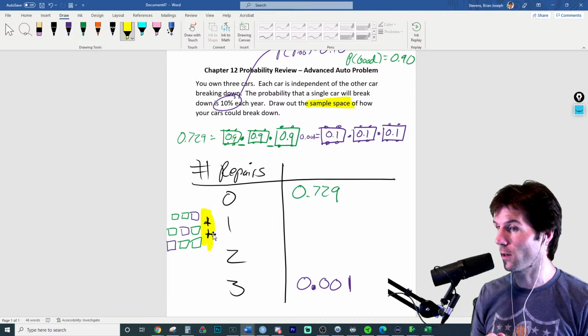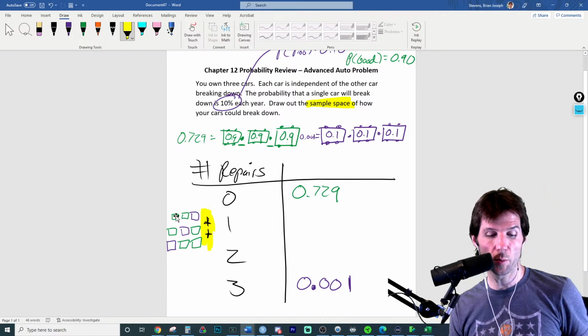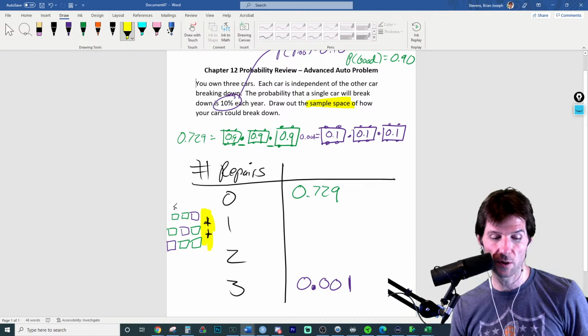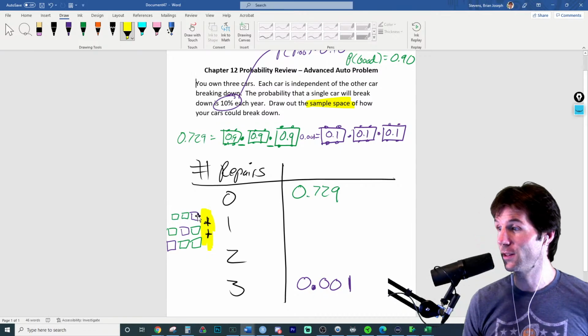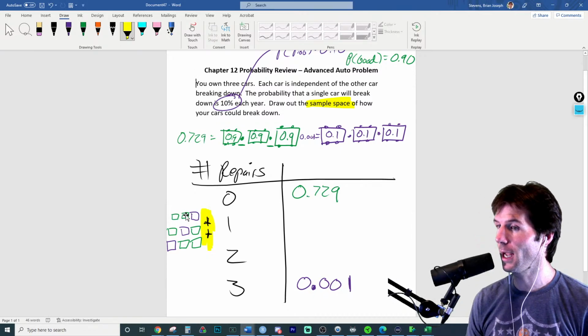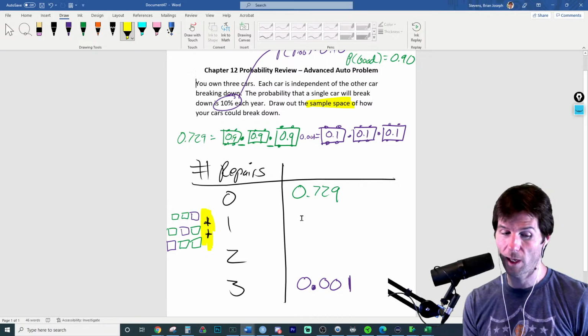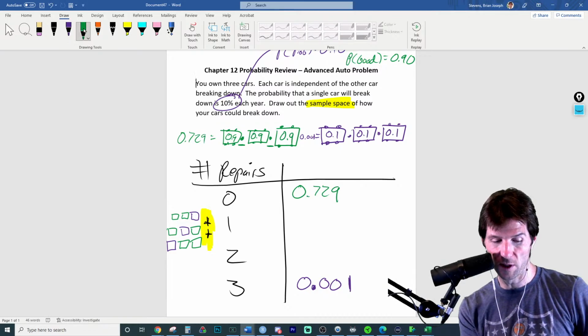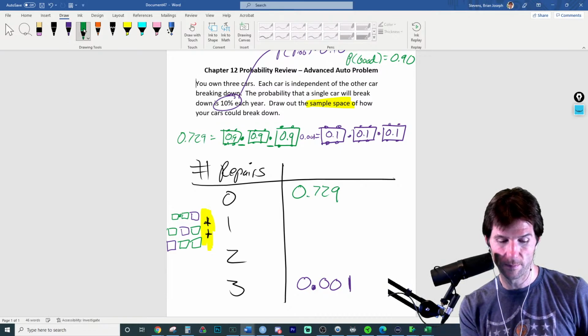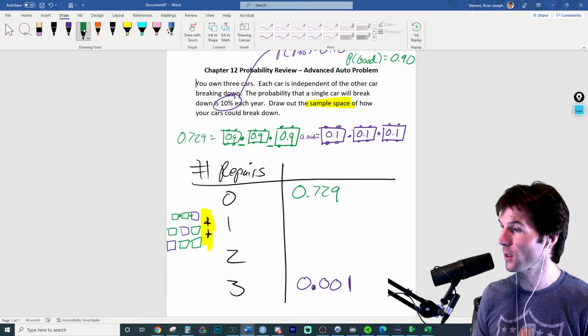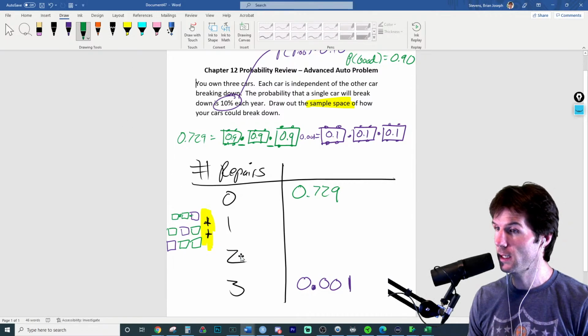With this right here, what would be the mathematical probability for the first car was good, the second car was good, and the third car was good? Go back up to here, how we do this. What is the mathematical probability for the first being all right, the second being all right, and the third being all right?